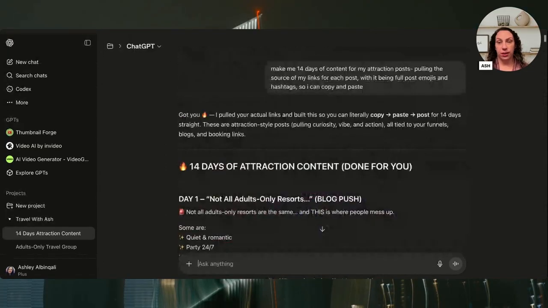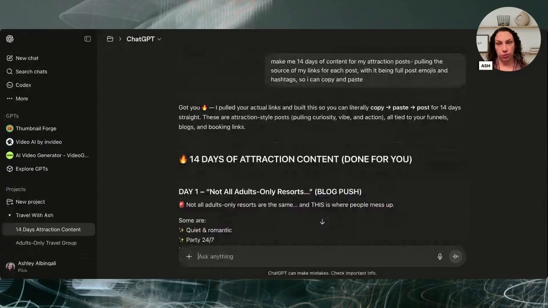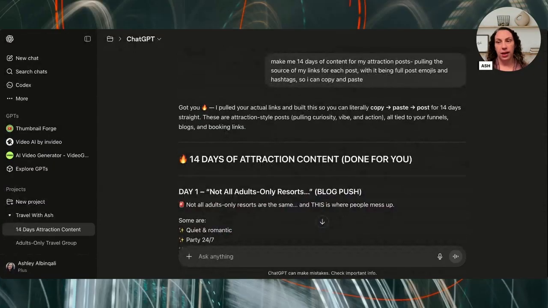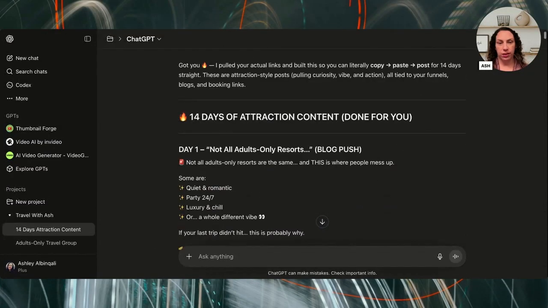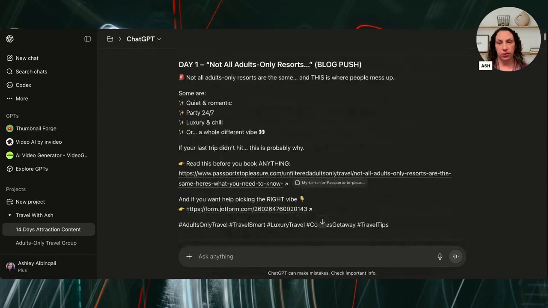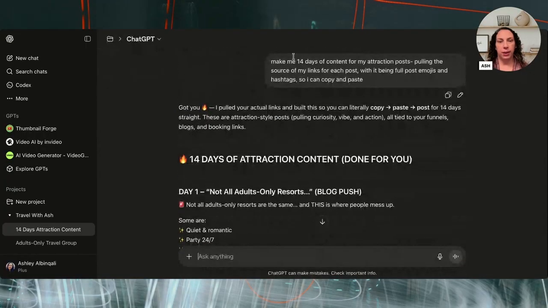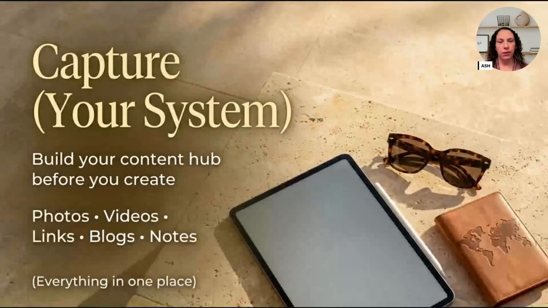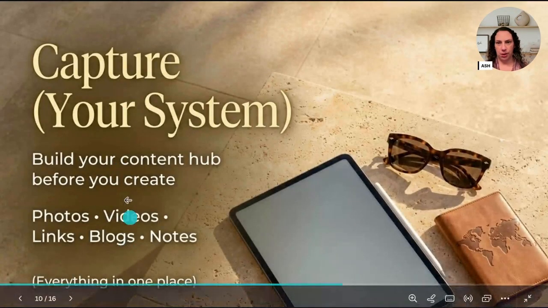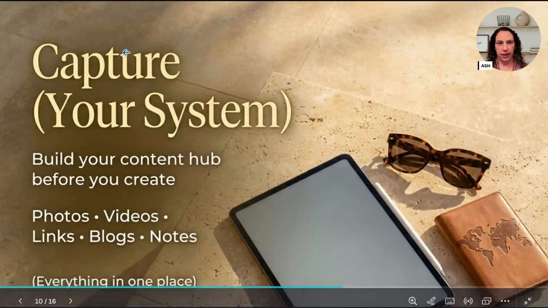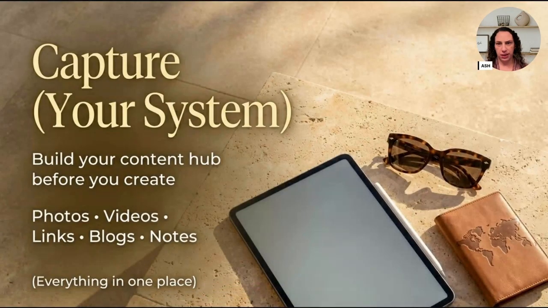But that's the first starting part: I have to go and grab the actual sources. So I put all of my links, you'll see them in here. They're in here, okay? And that's what I tell it to do, I pull it from that source, okay? But before we get there, okay? So I go in and I grab all of the stuff, like my plan. I set that up. If you don't like that plan, talk to ChatGPT, make your own plan, make your own post times, whatever. A lot of times I ask it based off of when they're active, but ChatGPT knows me well enough to kind of go in and do that.